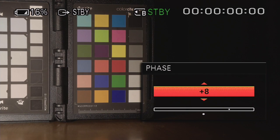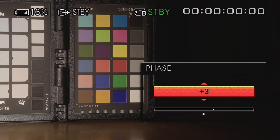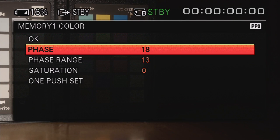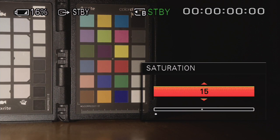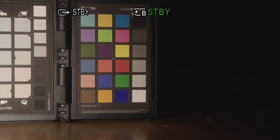Because I can't help but tweak with things, I'm going to have a quick look at the phase, making very little changes to colours around it, and I'm just going to see if I can narrow down my selection, but no, it starts to affect other colours and it reduces the effect on the colour I've picked, so that's the best I can do. There we go, and that for me is set up.